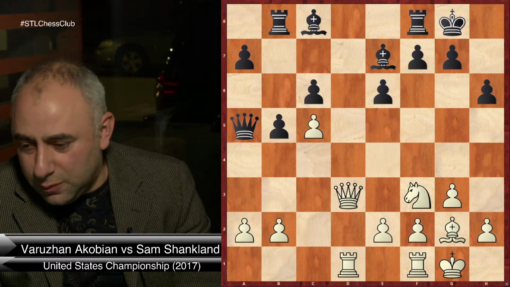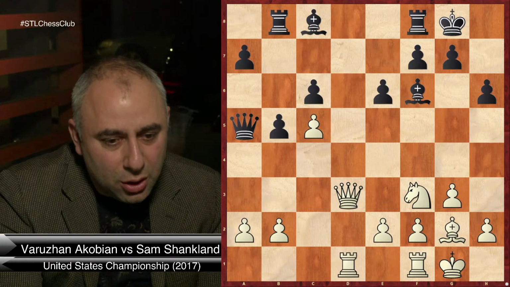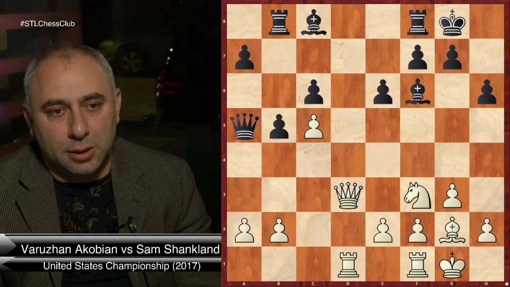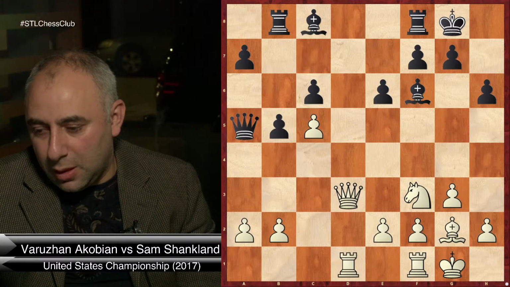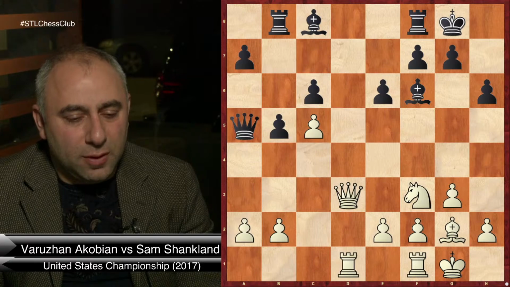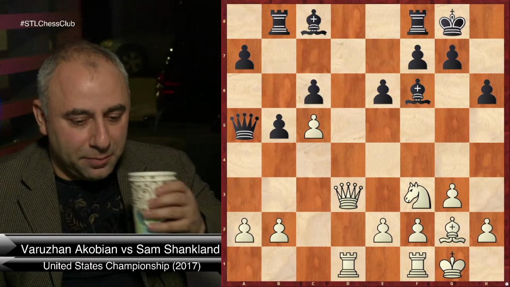But instead of this, he decided to play the move bishop f6, which makes sense to control the squares, okay? To control the squares and prevent the knight from coming in. And now we need to find a very nice, very powerful move here.